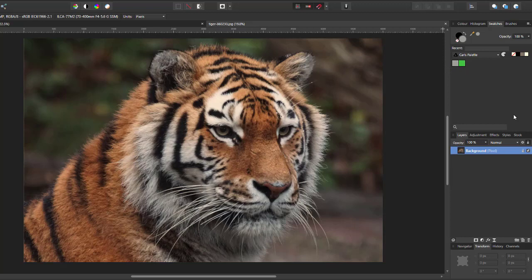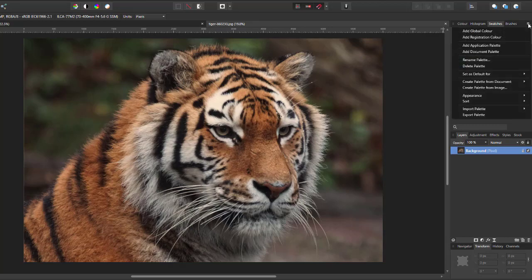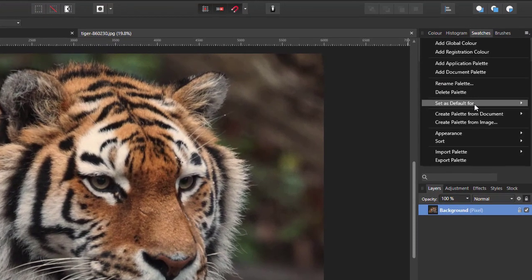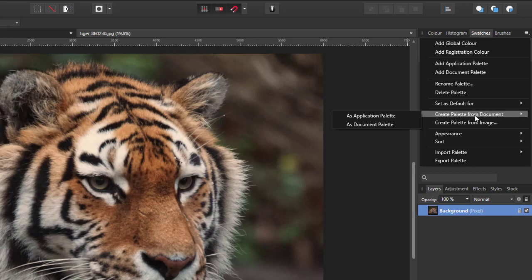Now I want to show you about making a palette from the image that you have open. So if I come up to the menu icon again, and I come down to create palette from document, and as you can see, you can make an application palette or a document palette.